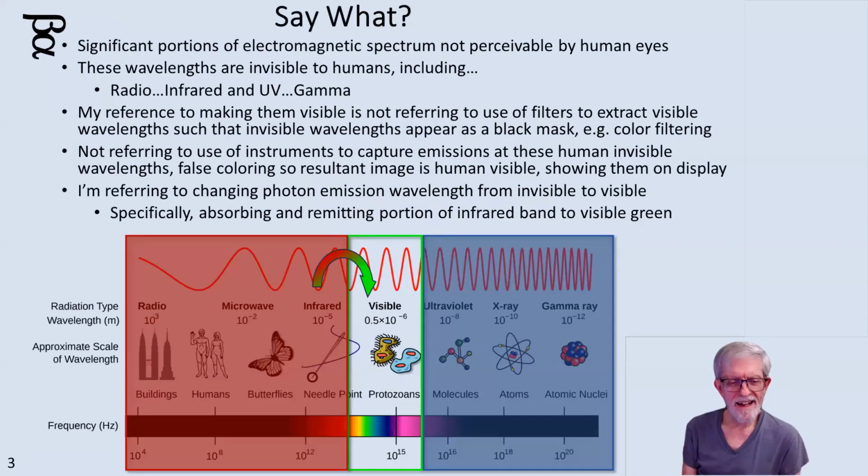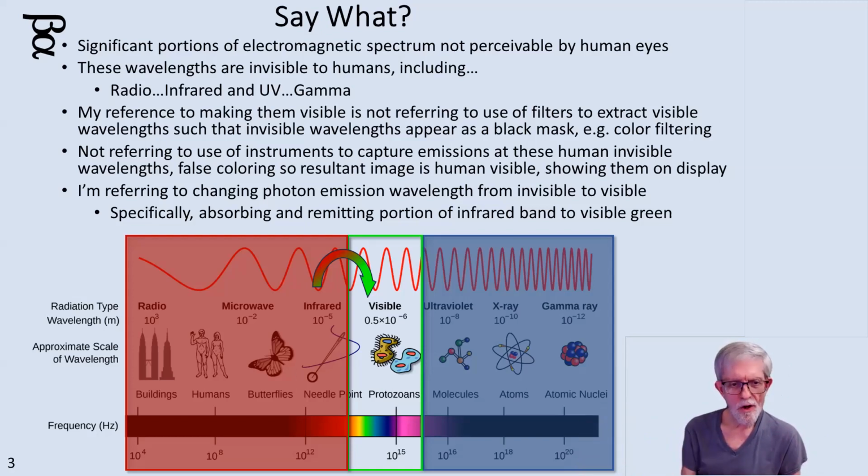So the electromagnetic spectrum is that thing in which radio, microwave, infrared, visible, ultraviolet, X-ray, and gamma all exist at different wavelengths and frequencies. And there's a slice in the spectrum that human vision can perceive. That's just called visible. Longer wavelengths are the ones on the left, and the shorter ones are on the right. The ones on the left are also lower energy per photon. The ones on the right are higher energy per photon.